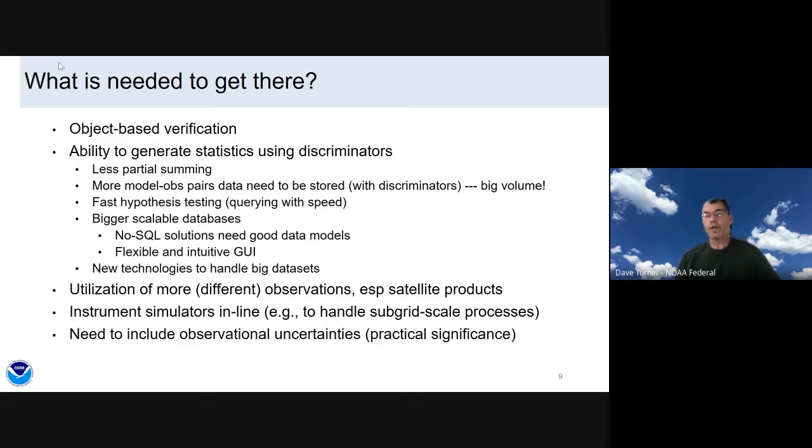Next click. If we're working with observations, and especially if we're working with retrievals, we need to understand there are uncertainties. That way we can actually decide what is the practical significance of the result. If we have, for example, a bias that is down to one Kelvin error, is that important? Is that actually significant beyond the instrument uncertainty, the retrieval uncertainty? So I think this is going to require, ultimately, that we have some additional observational type people within the DTC who can help us understand those type of retrievals, or we need to work much more closely with the observationalists in ESDIS and other agencies directly.